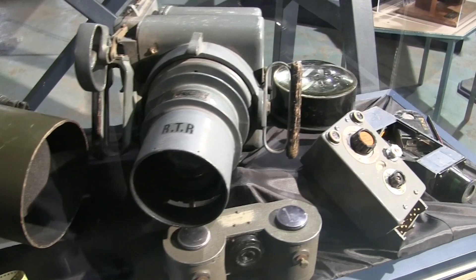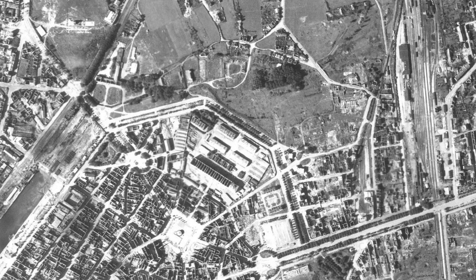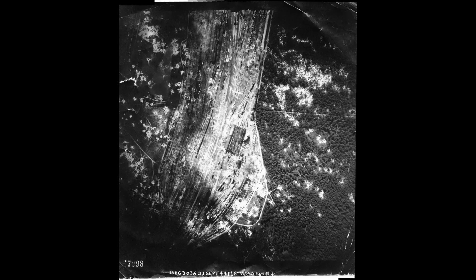One type of mounting was the trimetrogon mount, which involves three cameras in one assembly. In the trimetrogon, one camera is pointed directly downwards and the other two are pointed to either side. When the photos are developed, the images overlap so that, with the proper equipment, you end up with a three-dimensional effect. This enables you to see enemy equipment more easily and even take reasonably accurate measurements of buildings, aircraft, or other equipment.